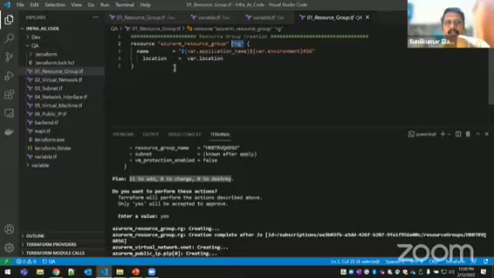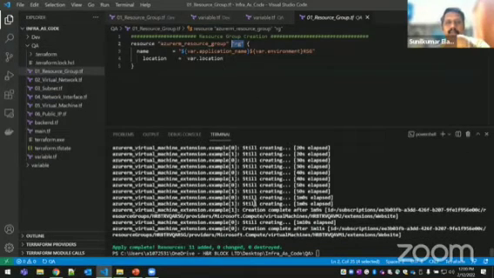Just to be simple, we created an Azure resource group and named it RG. And if we need to use this resource group in any other modules, we can use that tag or that name RG over there.